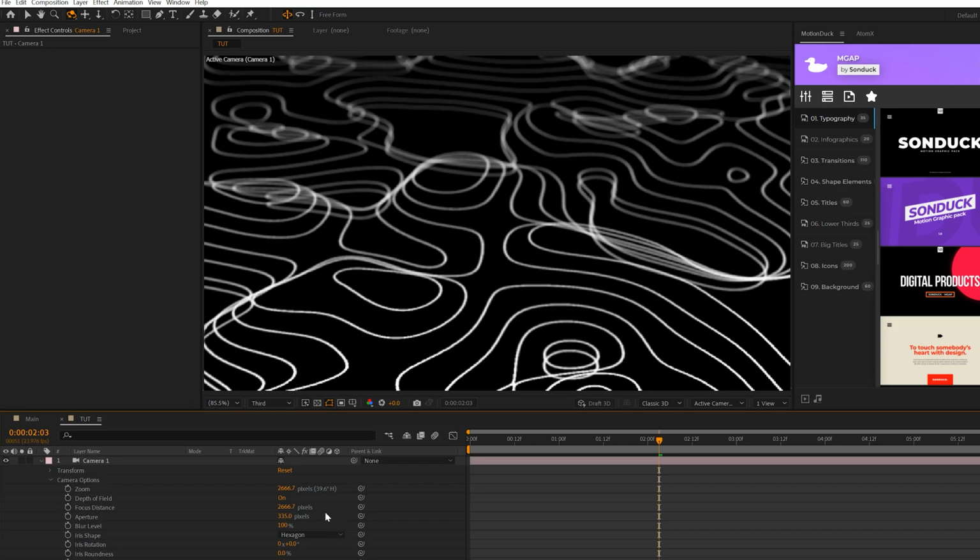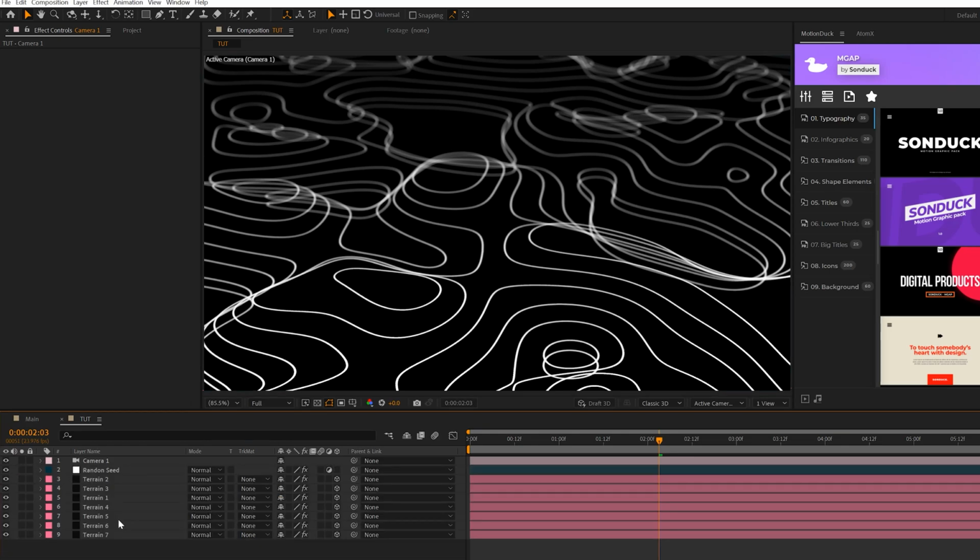Now you can adjust where the camera is focusing on by adjusting the focus distance. So I'm not gonna do too much here, but you can mess around with what part of your composition you really want in focus by adjusting the focus distance. All right, so now in full quality, this is looking really clean and it's not as sharp as it once was. So now we need to add overall camera animation to this scene so we can actually see the 3D landscape that we've created here, outline landscape.